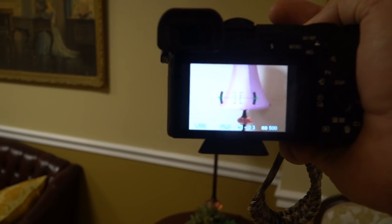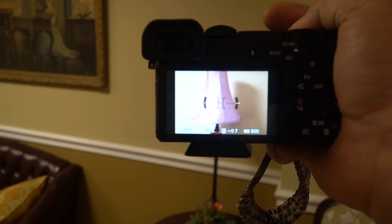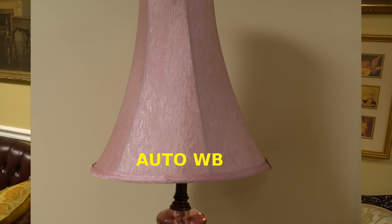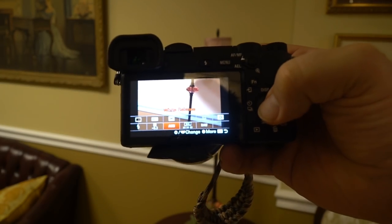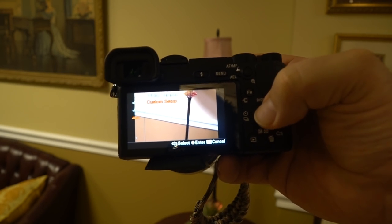So here we are. I have this pink lampshade here. We're in auto white balance. Half press, let it set, full press. Now I'm going to go back from auto. It's actually one click up. Okay, we hit function, click on auto, we go up one, and then there's your custom setup.